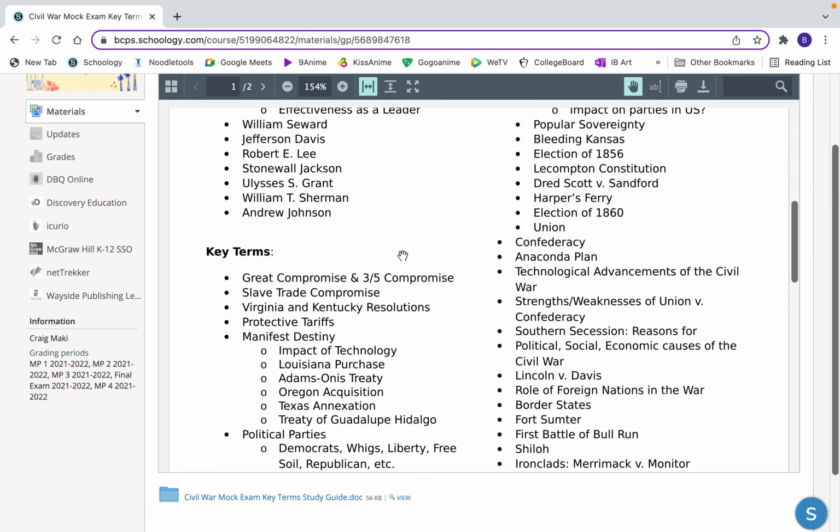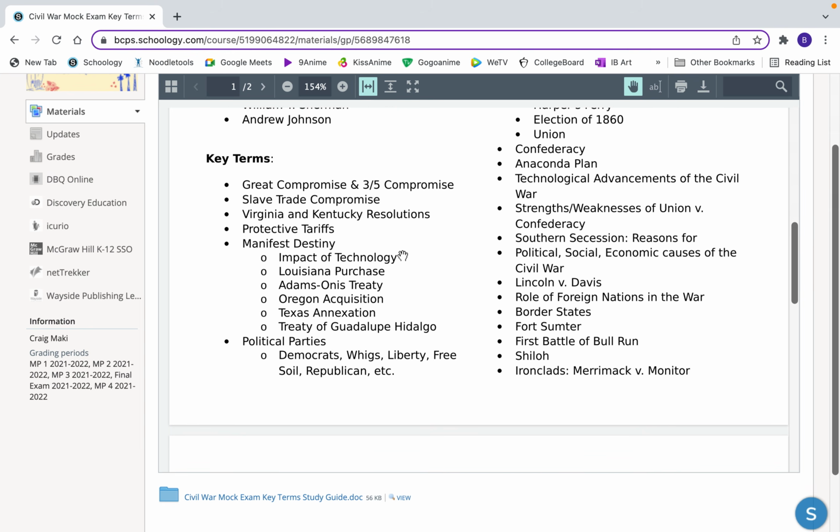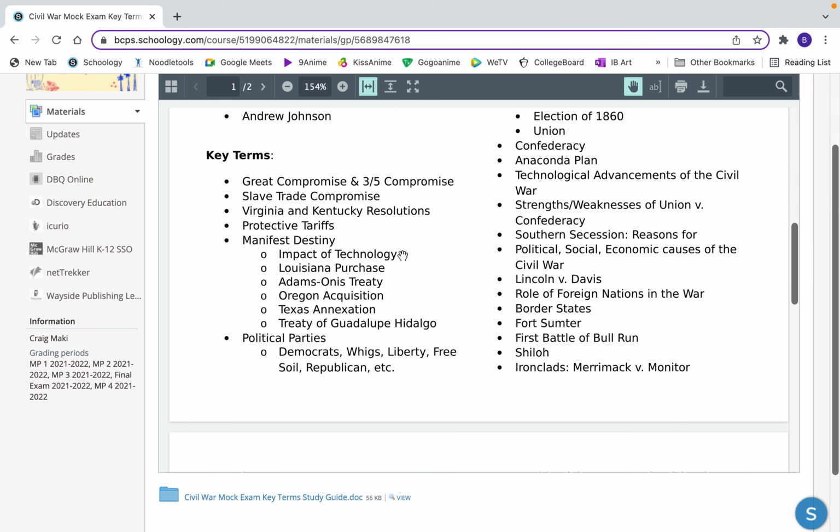At this point, Lincoln has won the election of 1860. It very well could have been a war. And this kind of throws us right into the Civil War. So now we're civil warring, and we have this Anaconda Plan. And that's the Union's plan to basically circle around the Confederacy or the South and just squeeze like an anaconda. That was their grand plan. You can't make this stuff up.